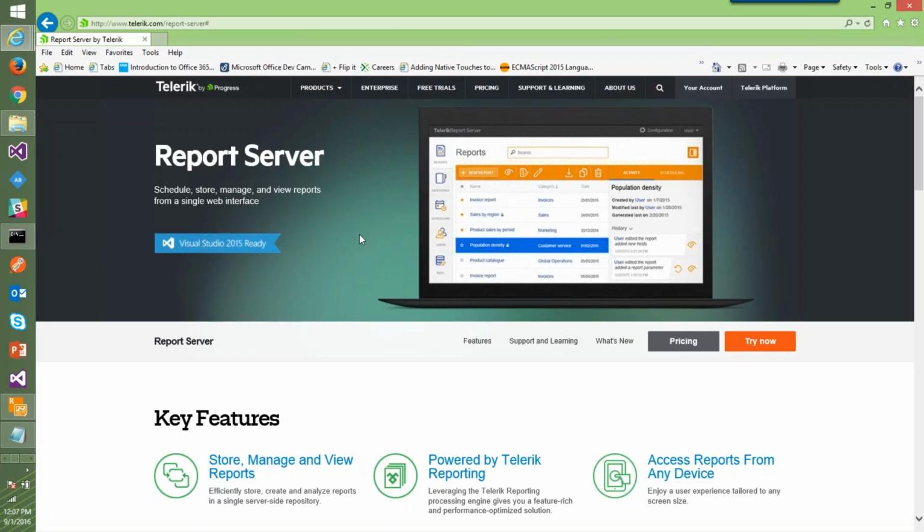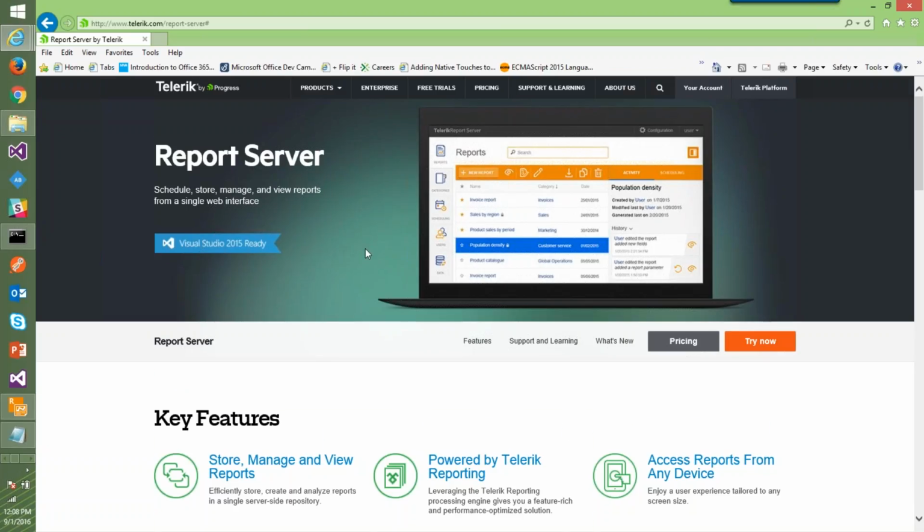So I don't have per se a slide deck today. So what I'm going to do is I'm going to use our website to talk about some of the things, what is report server, and then get on with the demo of showcasing how do you create a report, how do you upload the report to the report server, and how do you consume it. That's the interesting part, consuming. I'm going to just create a blank or a simple HTML file, and then I will bring in the report which is hosted on my report server, and then we'll see how it works out.